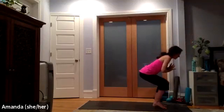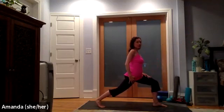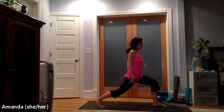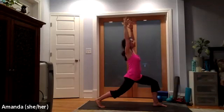We're gonna step the right foot back, find high lunge. We're gonna really focus here on the front of the right hip, finding that stretch. So maybe the back knee bends to facilitate the stretch, or maybe it lifts. Keep the belly in, front low ribs tucked. Keep pressing into the left heel.